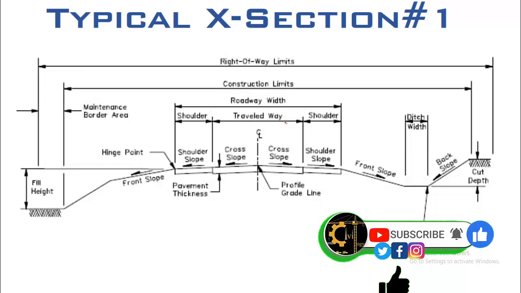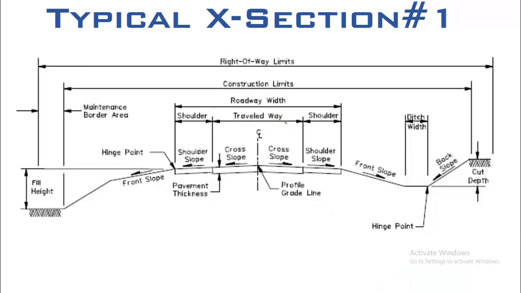If you see over here, this is a typical cross section of a road. The understanding of the cross section is very important to carry out or execute the work on the site. If you look at this cross section, first of all, these are the right of way limits. What is right of way? Our main focus is on super elevation and camber, but to understand the cross section, it is very important to get familiar with these terms.